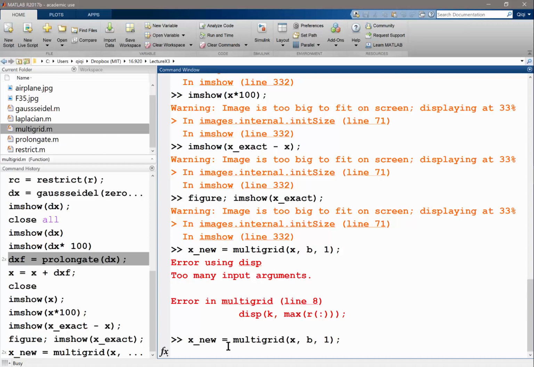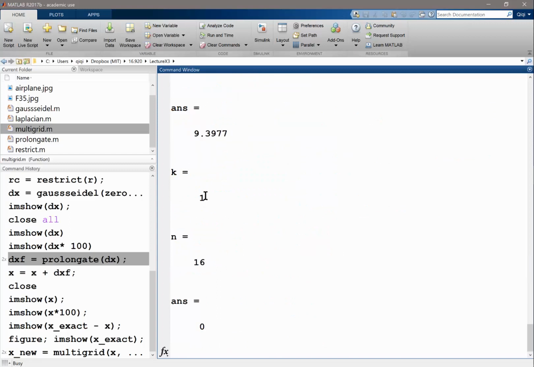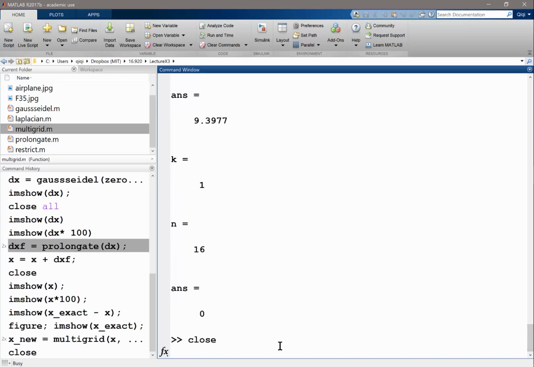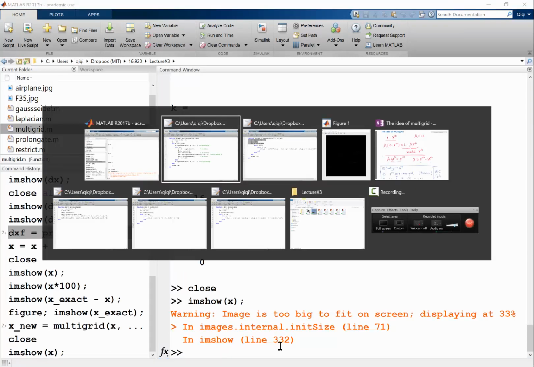Doing pre-smoothing, it takes several seconds. Right, okay, I guess it's done. So you can see most of the work is on the finest grid. Once I go to the next level, it's like lightning fast, right? And let's see what our solution is like after 1 multigrid.